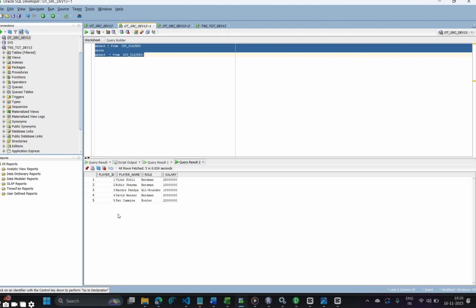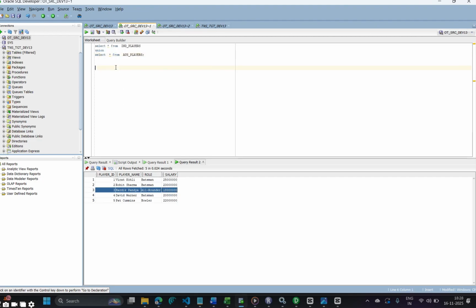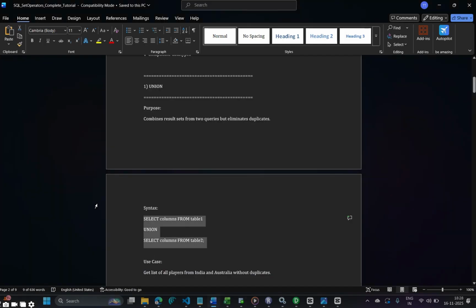Why? Here, see, Hardik Pandya is there only one time, because union does not give duplicates. It filters out the duplicate records. It gives unique records only. See: Virat Kohli, Rohit Sharma, Hardik Pandya, David Warner. That is the union operator. That's it, simple.